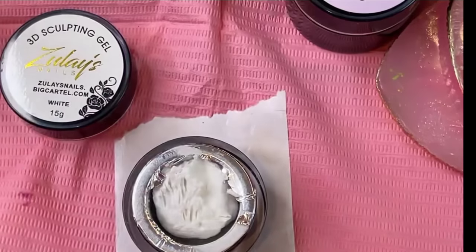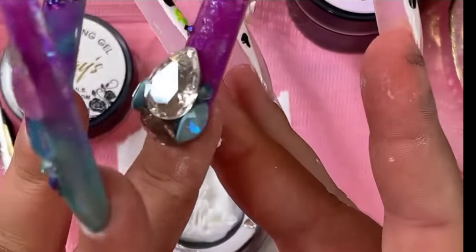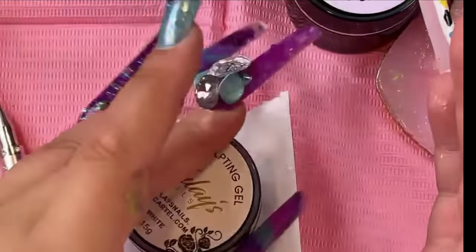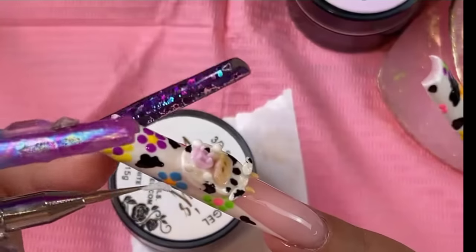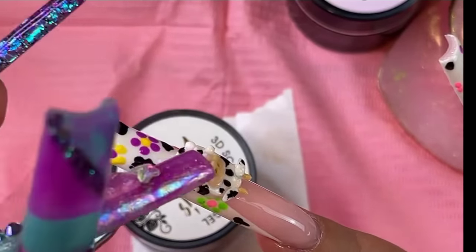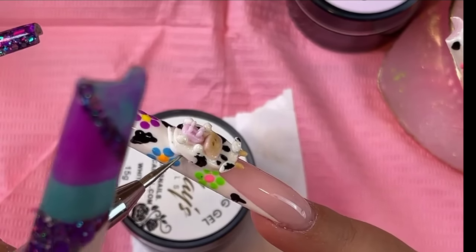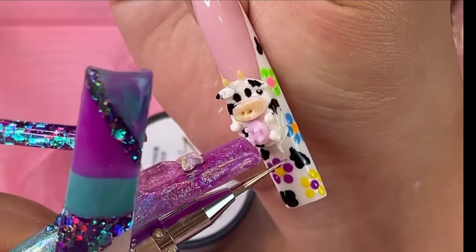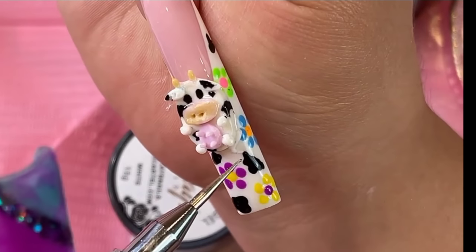Oh wait, that's too big of a cow. I mean, the tail. I swear, if this cow doesn't get a lot of legs, we're about to throw it away, because it's so darn cute. We're gonna shove that tail in there. Can you guys see the tail? I'm gonna put the little hair right there. So cute.